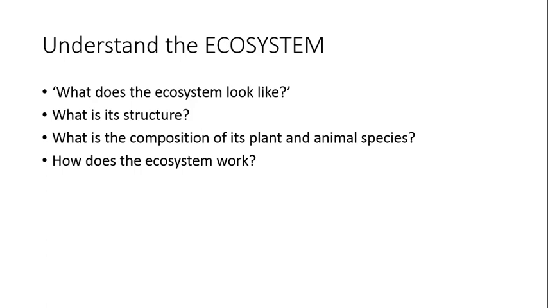One more question you ask in order to understand the ecosystem is what the ecosystem composition is: what is the composition of its plants, and what is the composition of its animal species. Make a review of your surroundings. List the well-known plants and animals you can see. Document their abundance in nature: very common, common, uncommon, rare, in that manner.